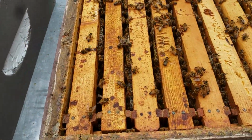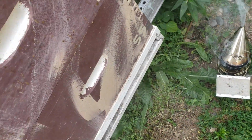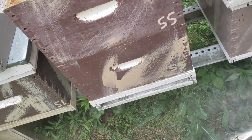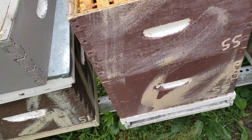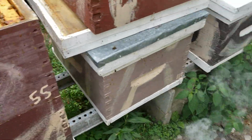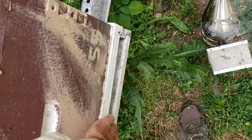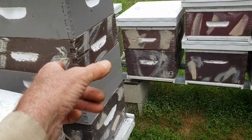I'm not going to take out frames, but let me just show you here. I'm getting ready to move these this weekend, and I put a bottom board underneath them because the bottom screen isn't really strong enough. I'm going to put a cargo strap around it and ratchet the strap down real tight, and the bottom screen would probably break. So I put a bottom board underneath it, and I had to remove that super, because what I do is I lift up and I slide that bottom board underneath it. And these hives are heavy, except for this one here, but this one's still growing.